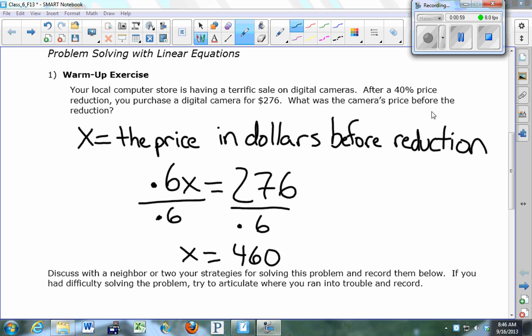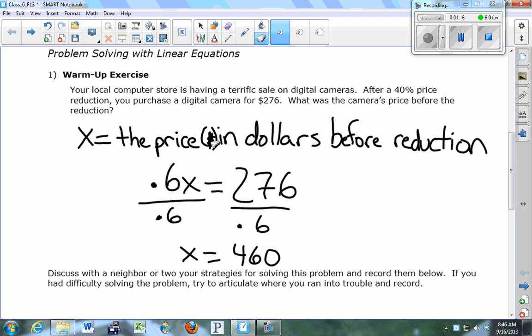So Liza said X is the price. The only thing I would do now, and those of you who have had Sandy Goki know this, you put in your unit after it, dollars. I would just put the dollar symbol. X equals the price. Oh, she already wrote it in words. See? Very good. Did you have Sandy, Liza? Yep, there you go. Good habits established. X is the price in dollars before the reduction. Okay, so she's establishing what she needs to find.